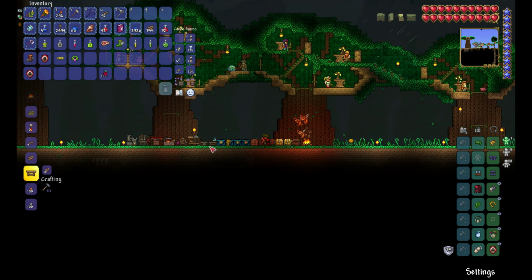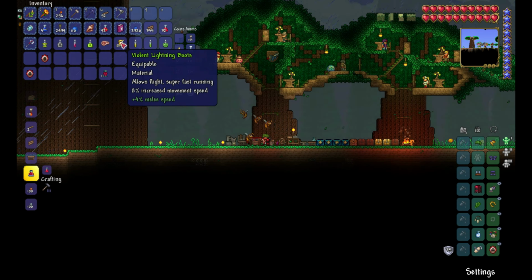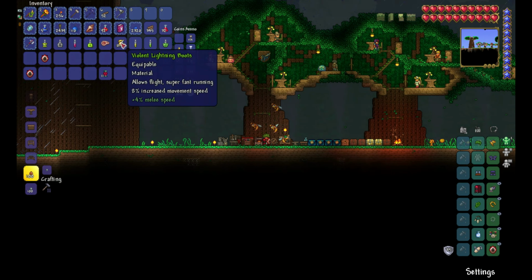I don't know if I have enough to do much, but... Spectre boots. Lightning boots. Hell yeah. I don't know if I can make any more than that right now, though. Because I need the ice skates next. Yeah, I don't have the ice skates yet. Can I make the... I wonder, what's lava waders? I don't have the obsidian rose or lava charm. So, that's as far as we're going with that for now, but still pretty good.